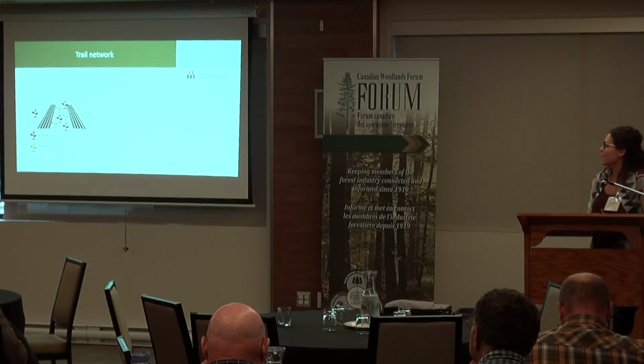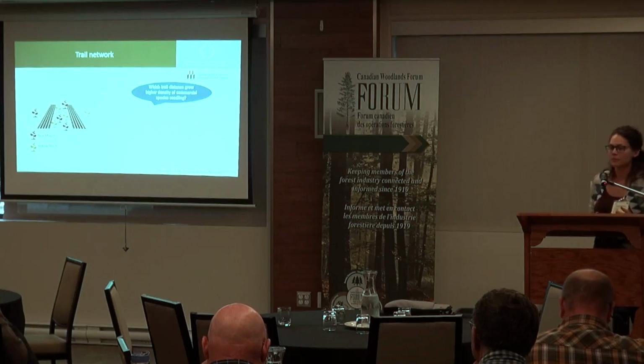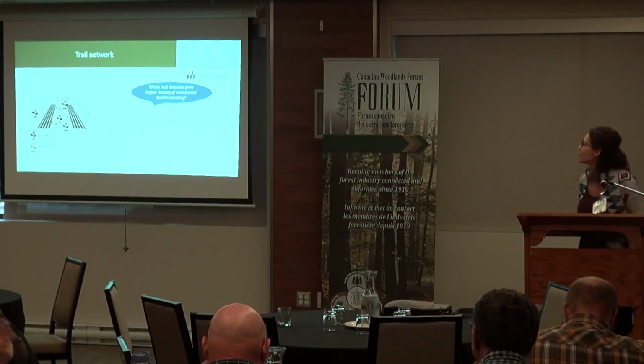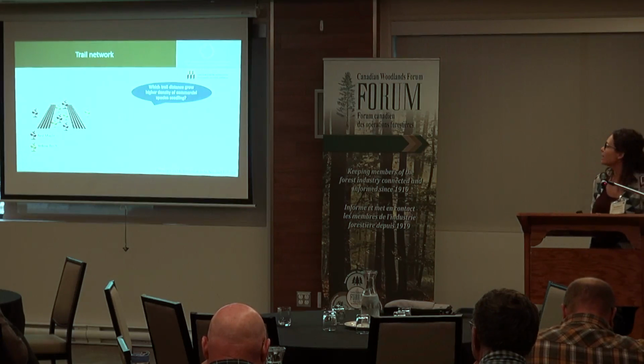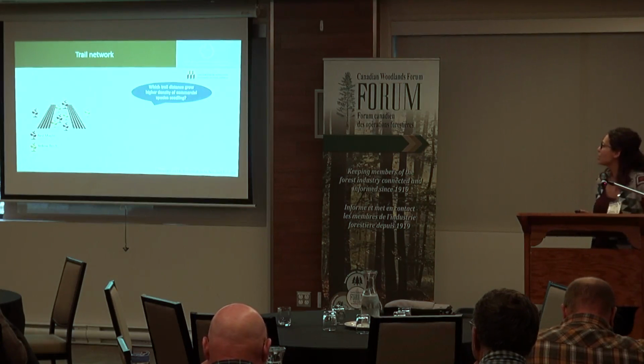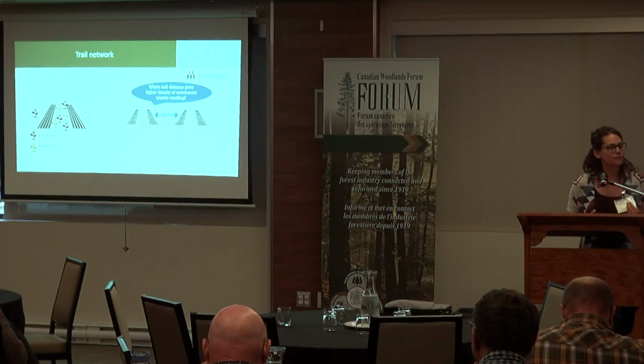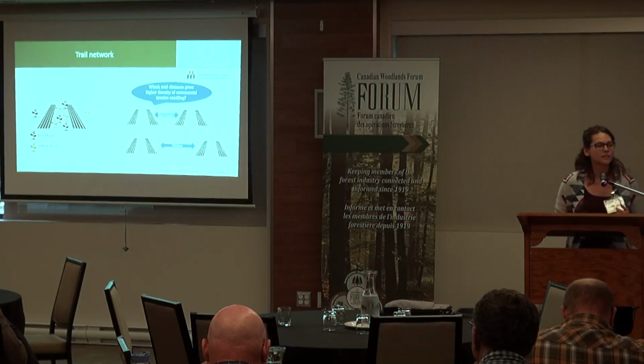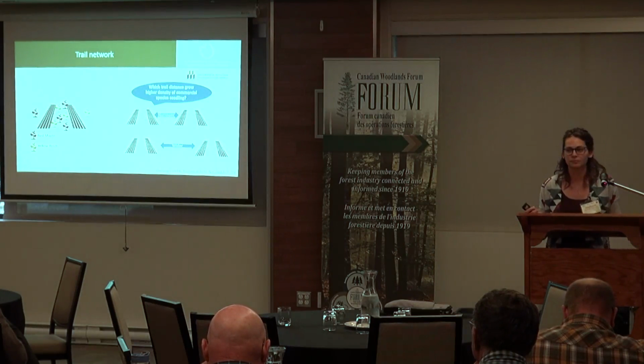The first factor that I will talk about is trail network. We found that we have more red maple and yellow birch seedlings within the trail than without, which makes sense because we create more soil disturbance. Another question. Which trail distance do you think gives a higher density of commercial species seedlings? Is it narrower or is it a wider trail spacing?